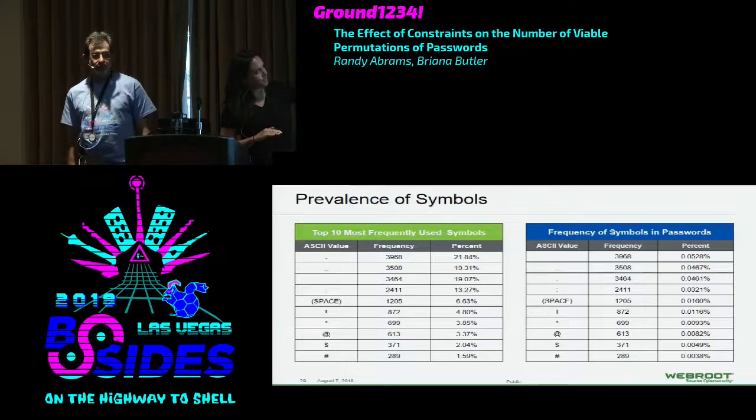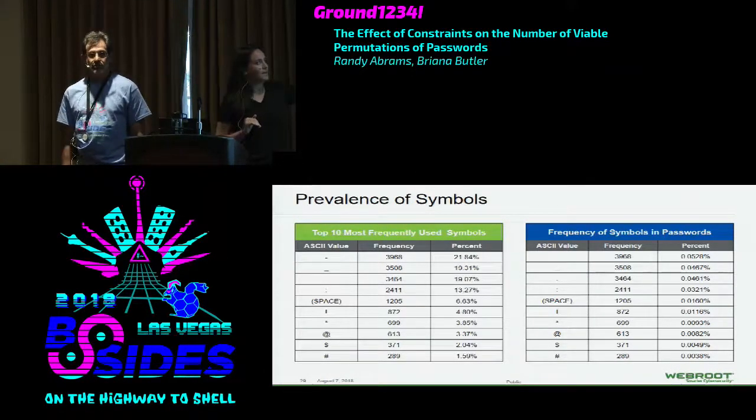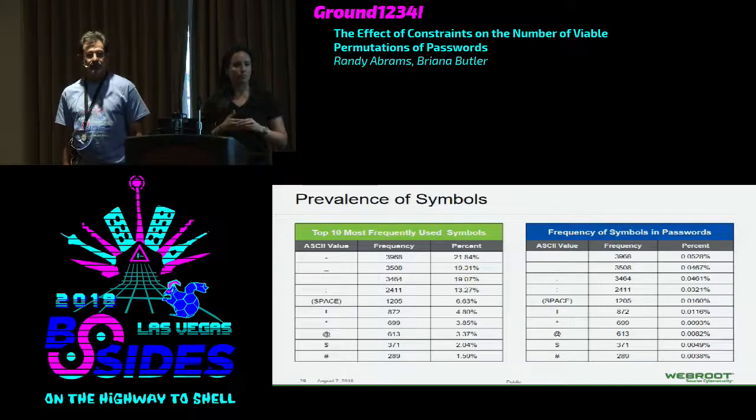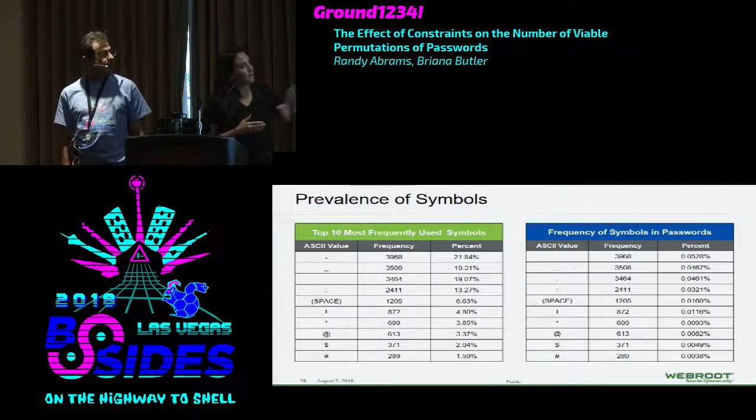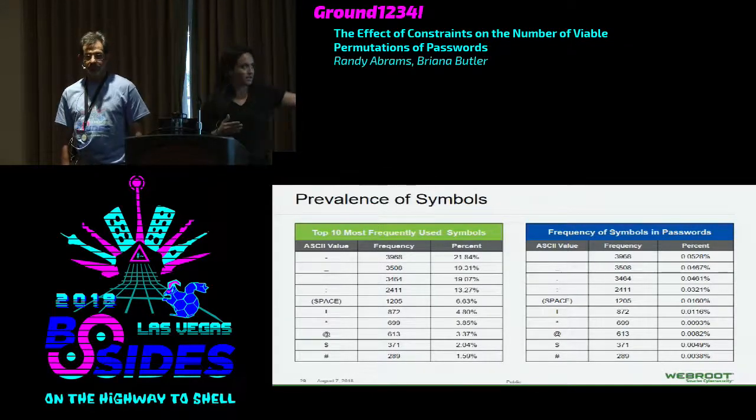On the left here are the most frequently used symbols in the password set. The top 4 actually represent about 75% of the symbols used. All 10 of these represent about 95%. That's 10 symbols representing 95% of this million password dump, where there are actually 33 available symbols. And when you look at a probability attack, there are 23 symbols you could probably leave out and would likely still get the symbol that was being used.